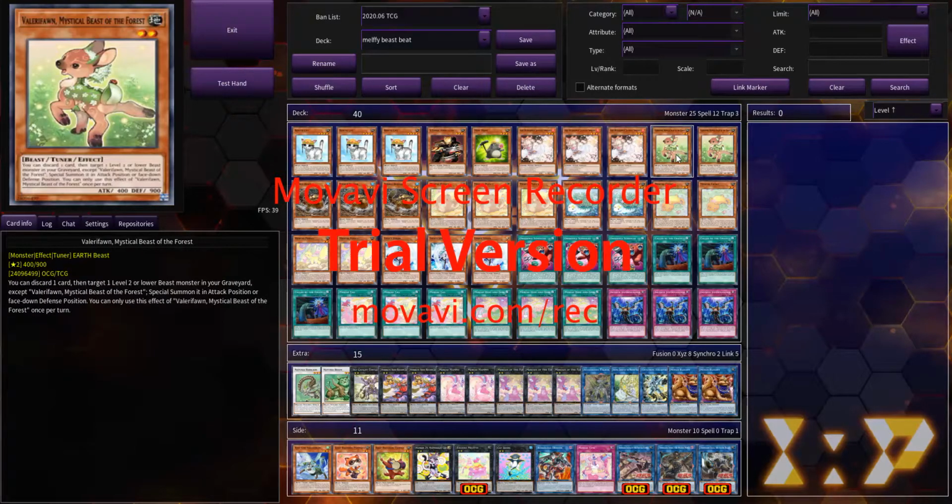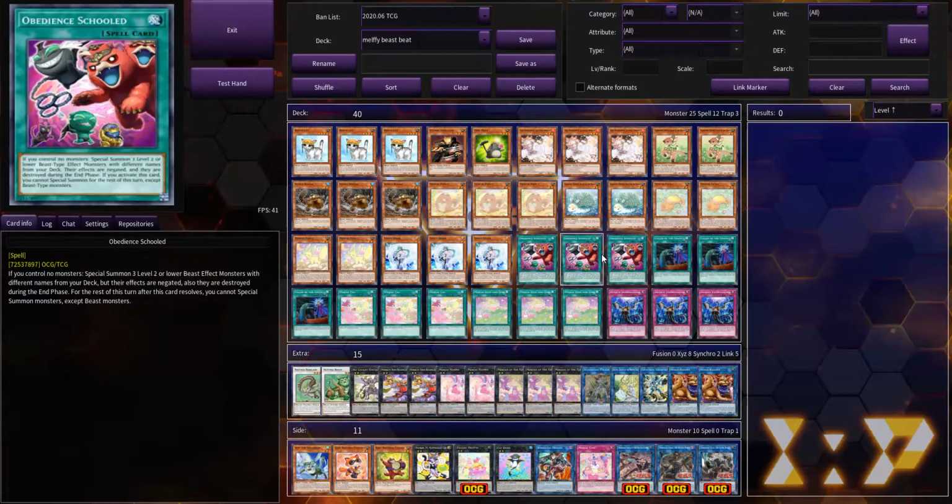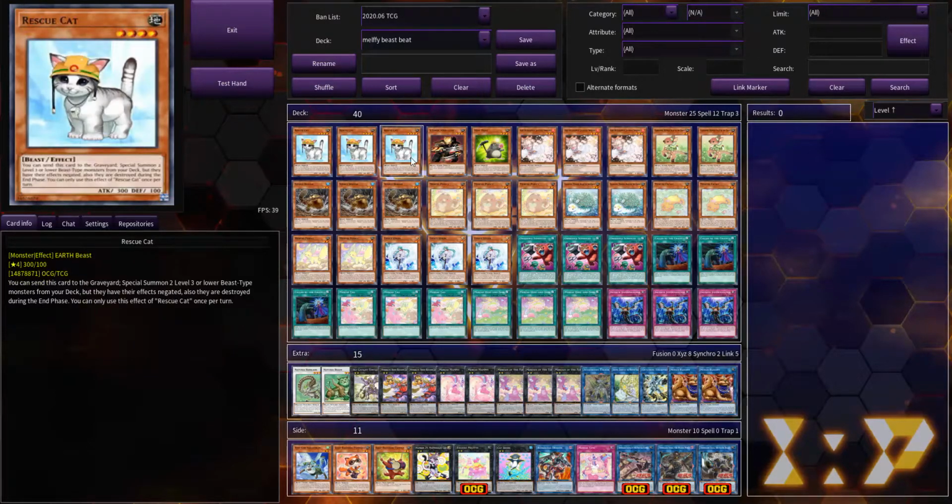There is a lot of range within the tuners because of cards like Obedience School, which does help you get into your massive plays of monsters. But we do have cards that can extend a lot of plays thanks to cards like Rescue Cat.